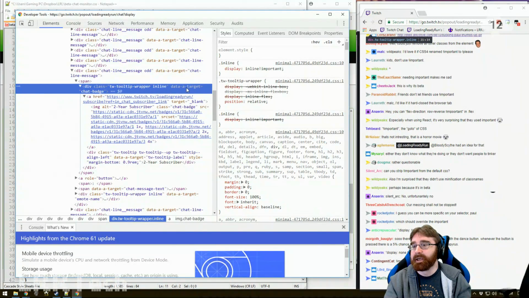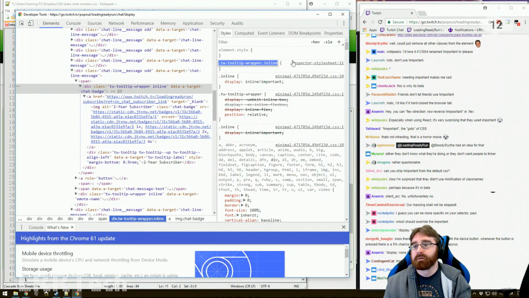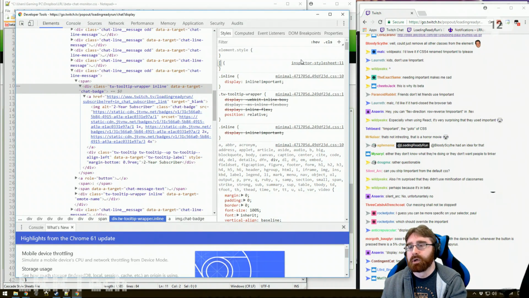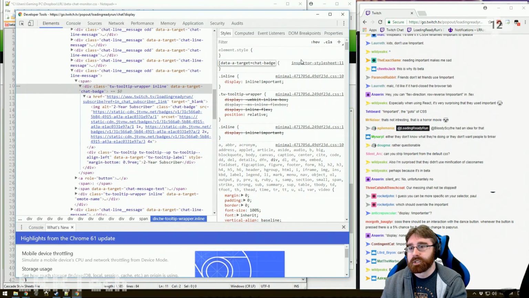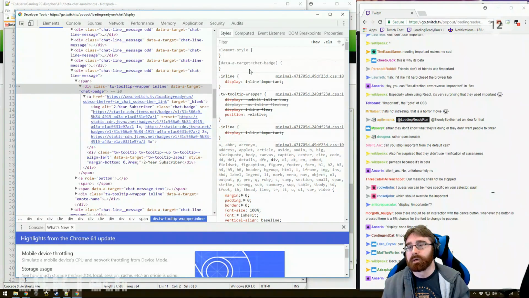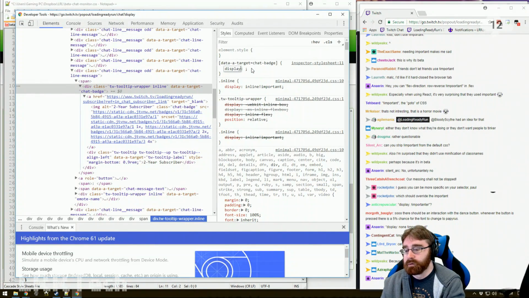This data target chat badge looks like what we need to actually remove. So let's try target equals chat badge, and we say display none. Okay. That didn't work.